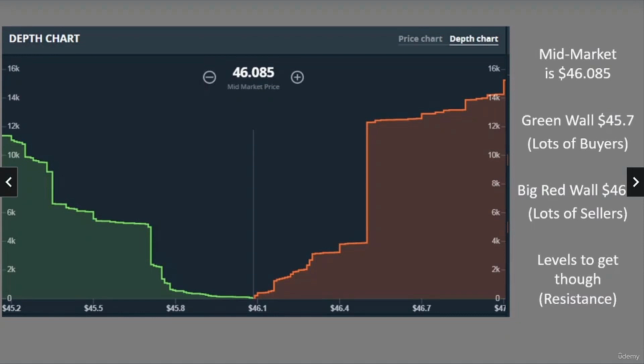There's people at 46.085 in the middle, and 46.1 and 46.4 are looking at the red side there. And there are some sellers, but you can kind of see where all of a sudden you're going to have a big market movement if we hit 46.5, because if it gets to that, there's going to be lots of transactions, because a lot of these sellers are now going to come in, and a lot of buyers are going to be matched, and we're going to have a lot of volume or traction around that. So that gives you an idea of these depth charts, how to look at them, what's going on, and to understand these different walls that can appear and what that kind of means.